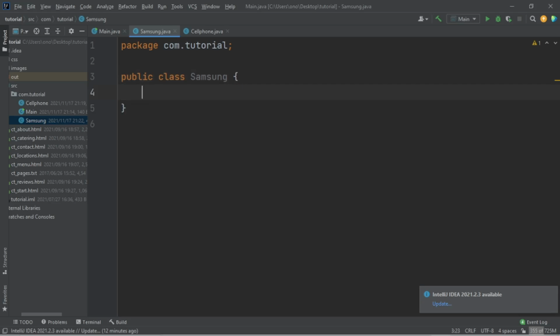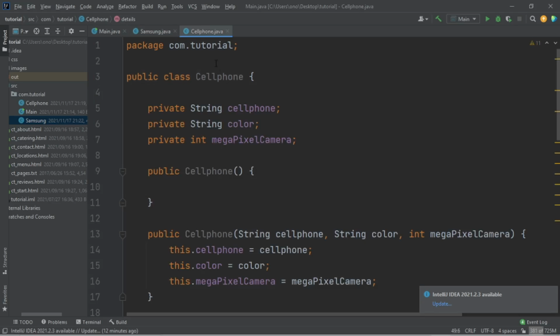Now we know that a Samsung can have a name, so it can be Samsung Galaxy S12 or whatever. Yes, that does exist. It can have a color, and it can have a certain level of megapixel camera.